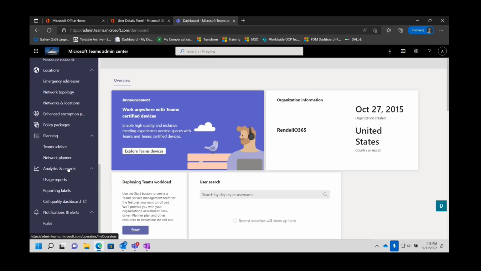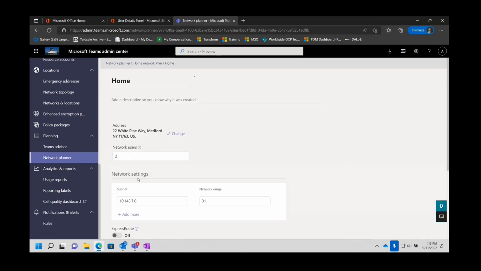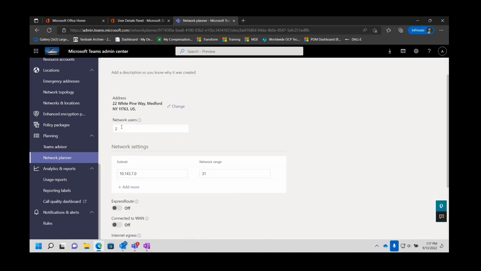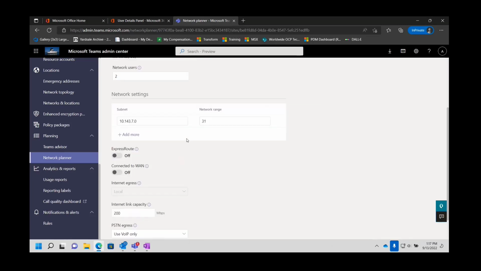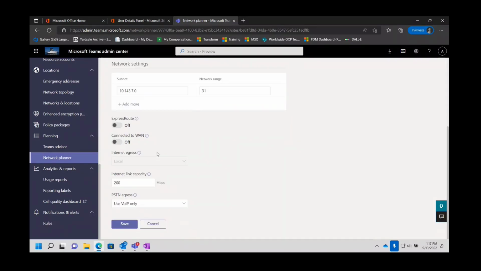All right, and along with that is the network planner. Obviously I'm at my house, so I would add things like my address, how many users I plan to have at that site, the subnet at that site, whether or not I'm using ExpressRoute or connected to a WAN if I were in an office, and what my current link capacity is.